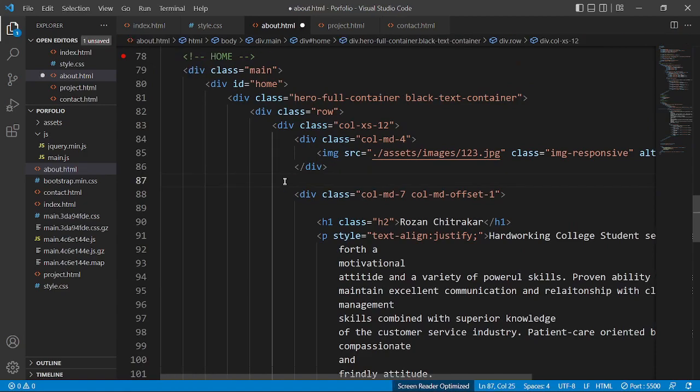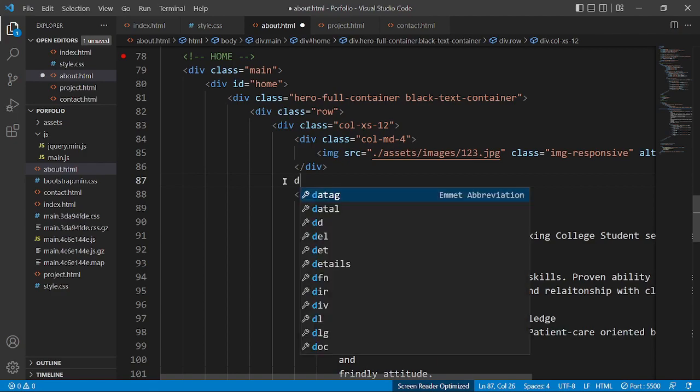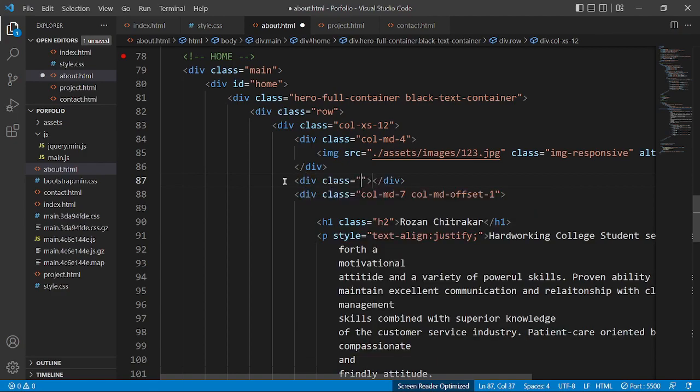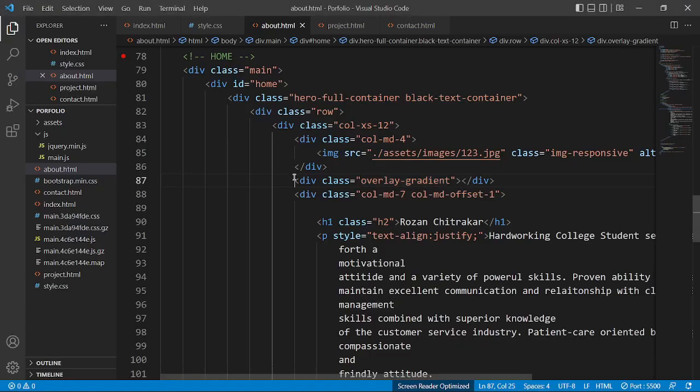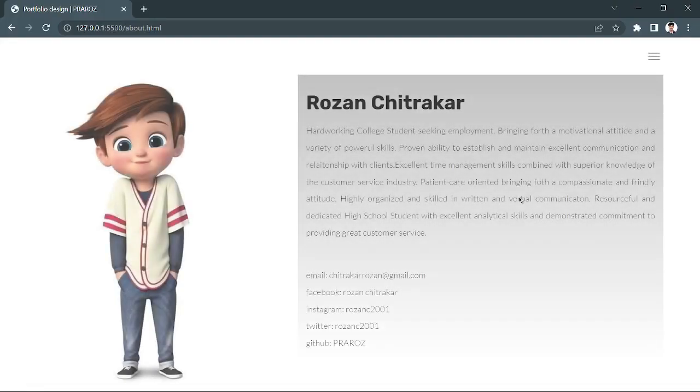Just add a div with a class of overlay-gradient. This will cover the full area, so if you cut over here and paste it over here, it will come up on our about me page. You won't be able to click on any link over here. You can just see, and you have to type it by yourself.